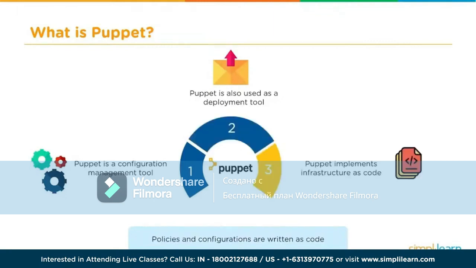Now, this term infrastructure as code is a very important one when it comes to the DevOps approach. You would have noticed this term being used in our previous video on Chef. If not, you can always click the top right corner to know more. So, what does this term infrastructure as code mean? Infrastructure as code simply means that all your policies, your tasks, your instructions, everything is written in coded format. So in case of Puppet specifically, all of this is written in the Ruby language.